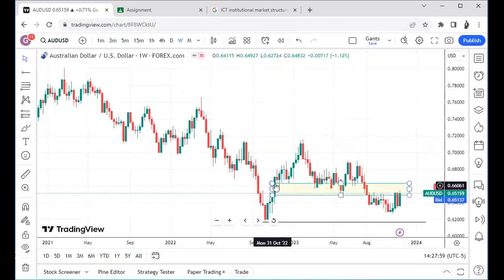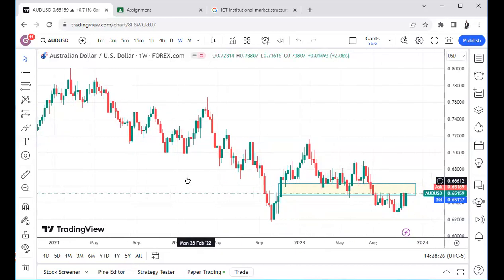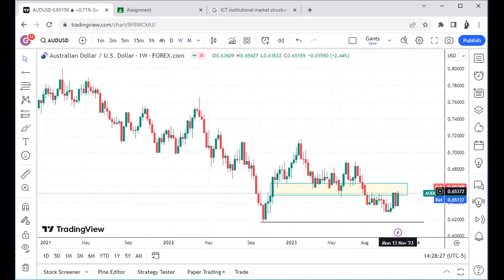This inverted FVG here is acting as real resistance, serious resistance, and we might want to see one more spike above it, still within this range that I've outlined. This is where my ultimate target is before the end of this year. This level here, I want this low to be violated before the end of this year. That's my target. So in week 3, it starts to resume lower movement in AUD USD.